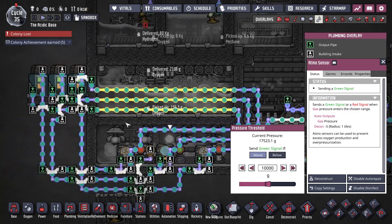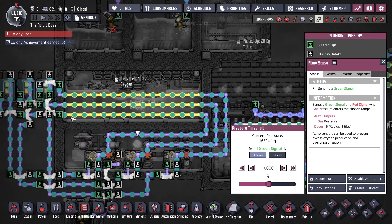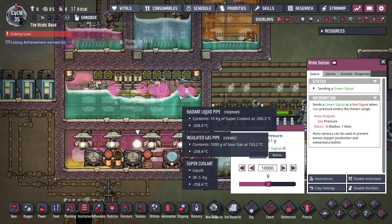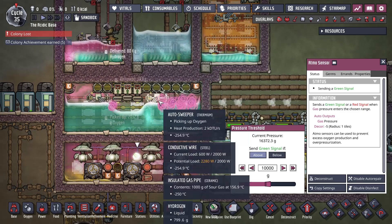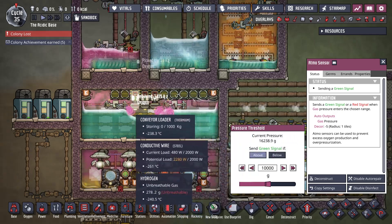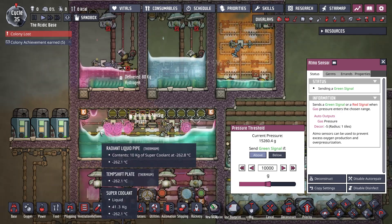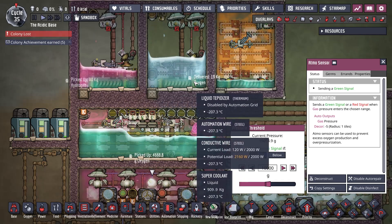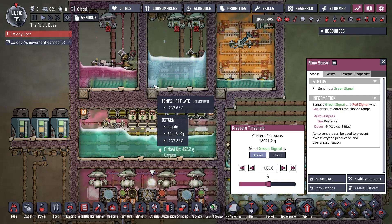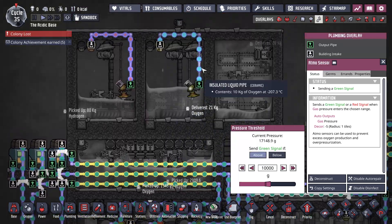After a couple of trial and errors, what I figured out is all the gases have to come in over here — the coldest supercoolant has to be on this side. Sour gas will freeze to methane immediately. Oxygen mostly freezes, but as you can see sometimes it makes it over to here. Hydrogen will liquefy on this top layer and then freeze over on this side where it's coldest. When you first start this up the supercoolant has to have a low enough amount so this tile can get replaced by the other liquid — it needs to be able to force it out so the pump doesn't pick it up.